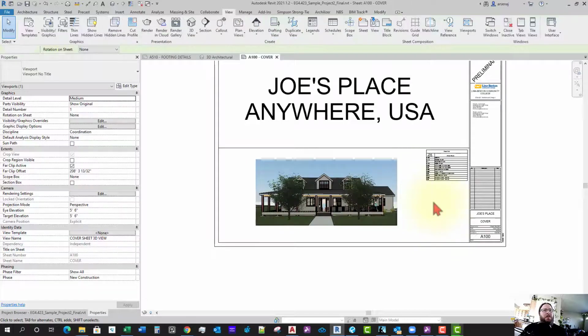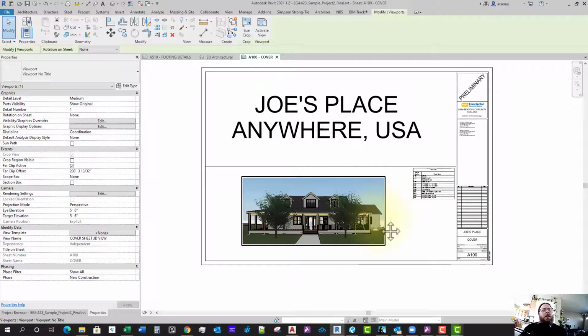And so for the cover, that is pretty much it. In reality, we'd have an abbreviations list and a lot of information about the project on here. But since we have no project information, we're just going to leave it blank for now. But I'll show you what it would look like if you're working on a project. Let's see. I'm going to bring up that file that I got from Veritone Architecture.